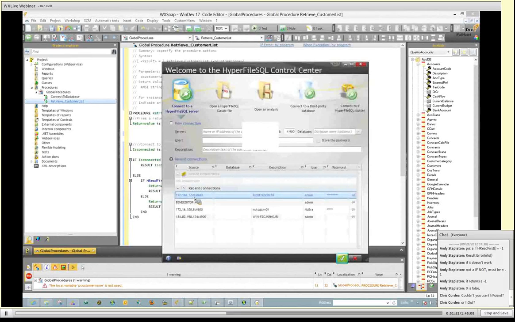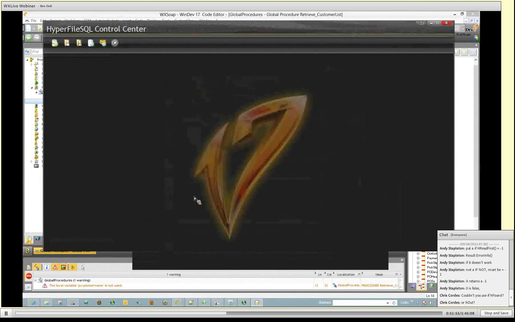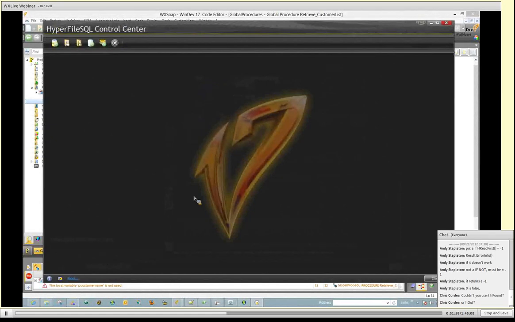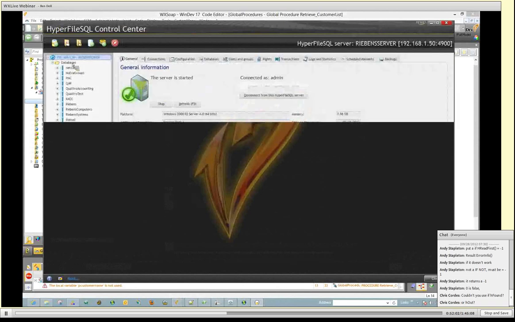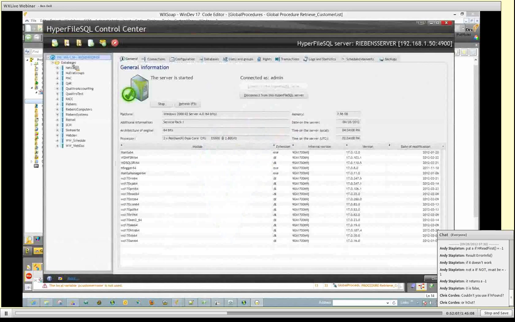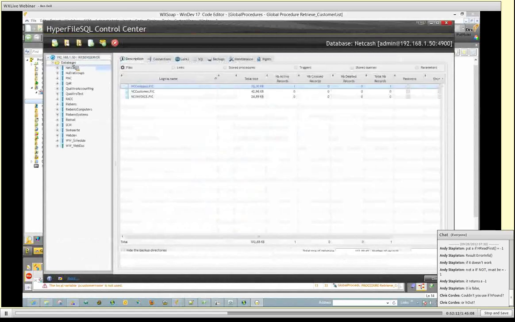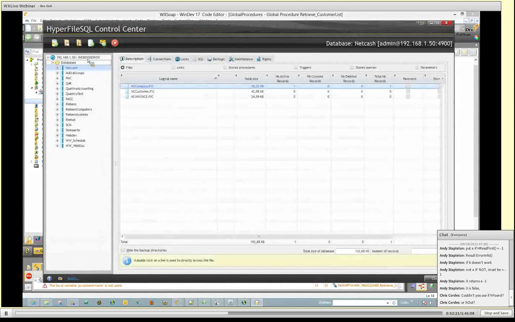Like being out of sync or something to that effect, yes. So let's go and create a new database here. Create a new database and we call it SOAP.